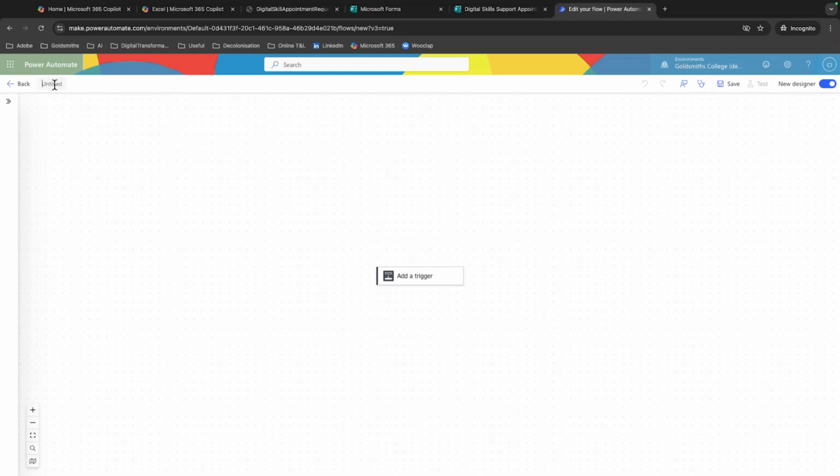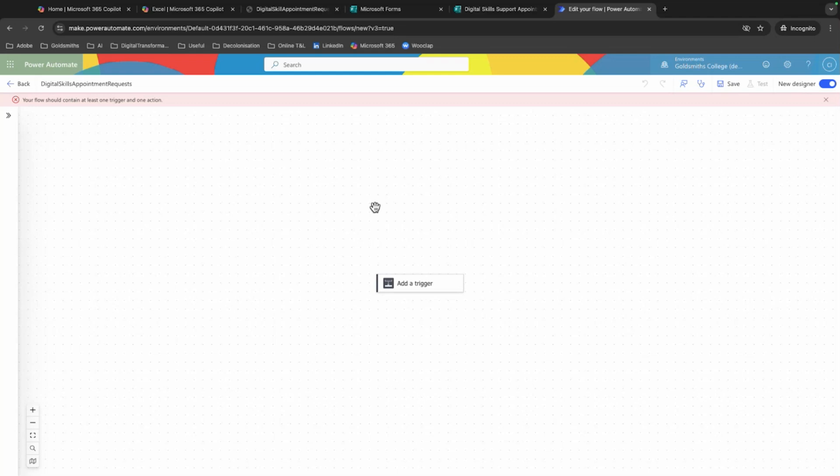Oh, and it's not given it a name. That's because I pressed skip. Digital Skills Appointment Requests. And press save. And it's not going to let me save because I haven't got any trigger or actions.